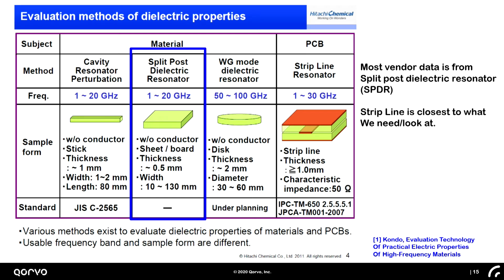What we'd like is something where we can actually put it down in the laminate. We don't want to have to do, and I'll show this later, there's different sizes you need for the different frequencies for these split post resonator samples and things like that. So it makes it a little bit challenging to try to do something like what we would do on wafer with the laminates.